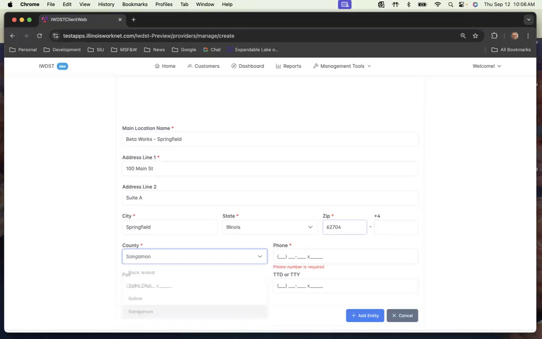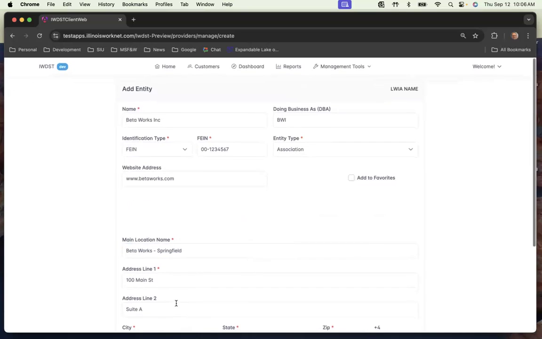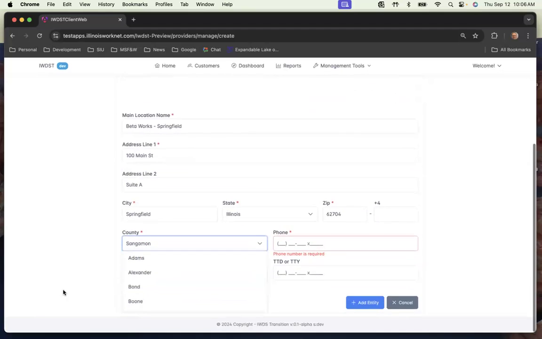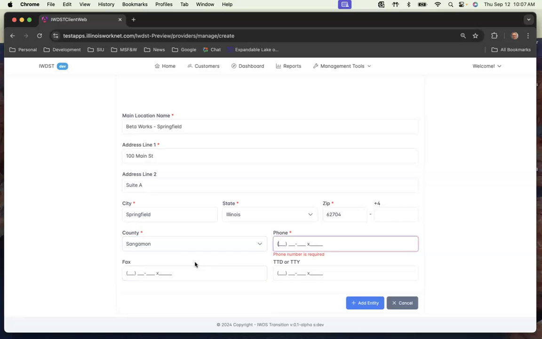I know this Sangamon. I just did an S-A real quick. If I didn't do that, if I just did R, it would go to the first R. If I didn't do anything, obviously it would be right here at Adams probably. And then we would just scroll down all the way to Sangamon. But as you can see, I do not like using my mouse and doing an extra keystroke. So that's why I did that.